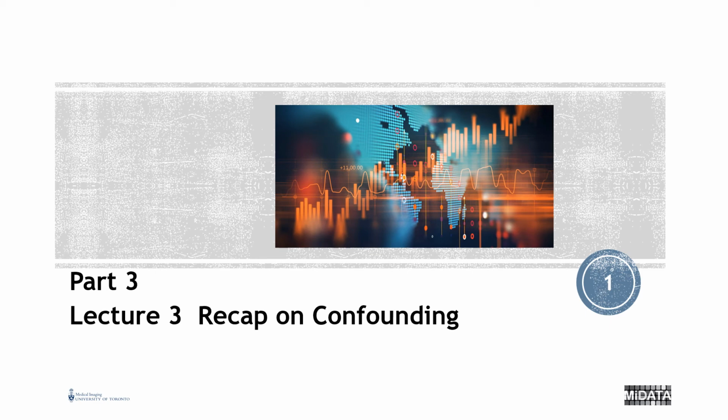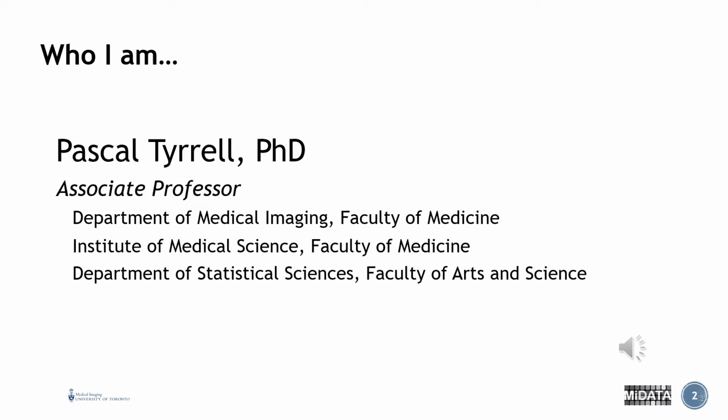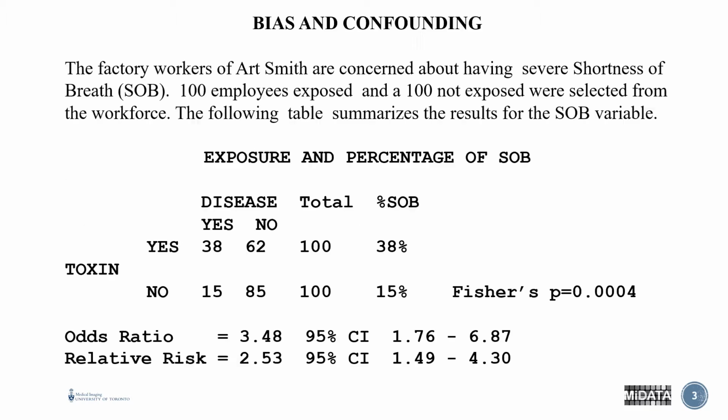Okay, last lecture of part 3, we're going to do a quick recap on confounding, just because it is so important for you to understand the concept of confounding when doing observational studies, which is probably the most common study design used in medical research. Okay, as always, let's start with an example.